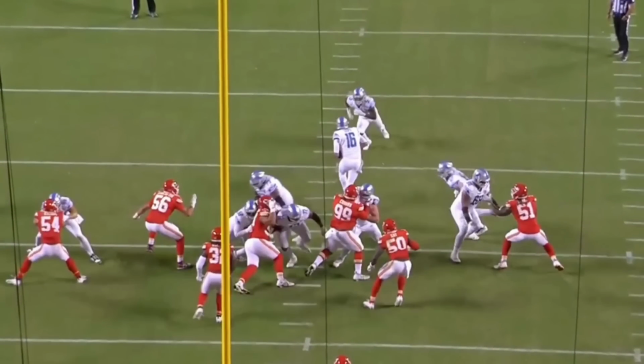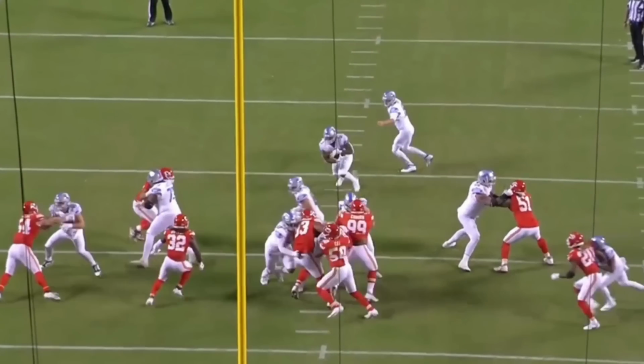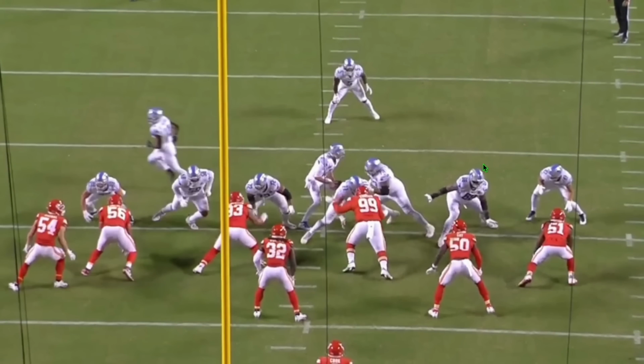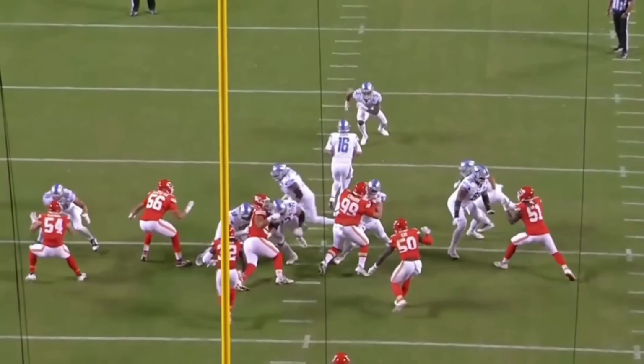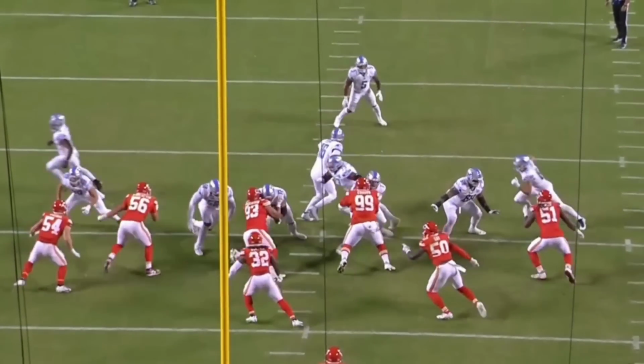Well, it tells you that Johnson, the offensive coordinator, and the Lions coaching staff have seen a lot of this in camp, right? Because you obviously don't call this play in the fourth quarter on the road, down by 6, needing a touchdown, unless you have a lot of confidence in your tight end. And they obviously do, and look, for good reason. You brought up how great Nick Bolton is against the run.